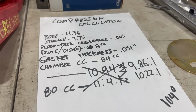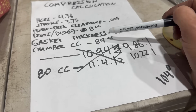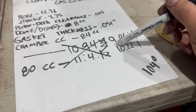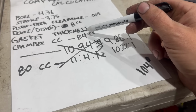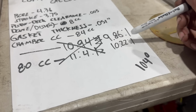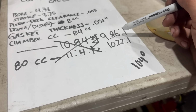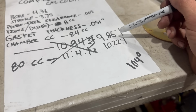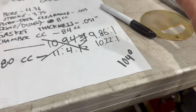That pretty much solves this whole deal, because if I was right in measuring the chamber at 84 cc, the compression ratio is going to be 9.86 to 1. And if I was wrong, and this actually is closer to 80 as they specify, well, we'd have 10.22 to 1. Either of those numbers is safe on 91 octane premium fuel with iron heads. And with our aluminum heads, oh, we're very, very safe.